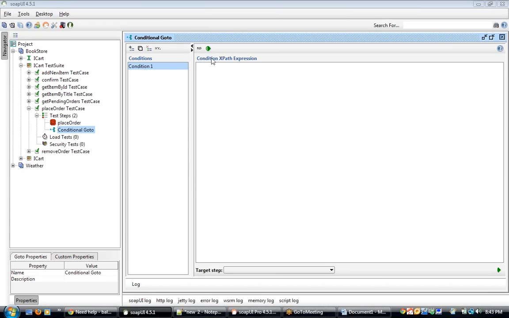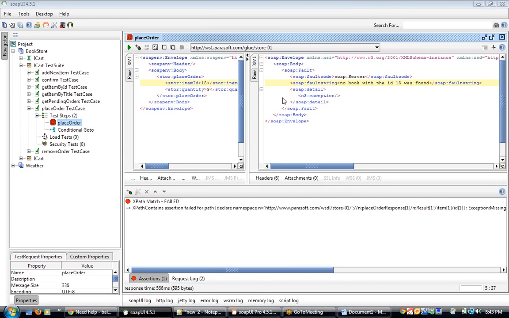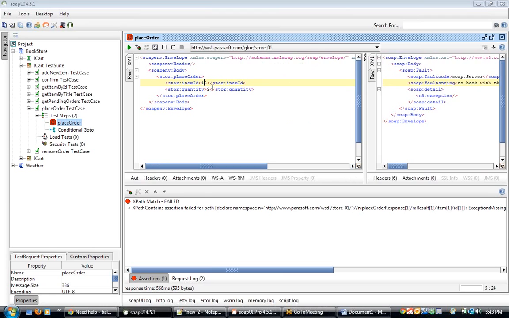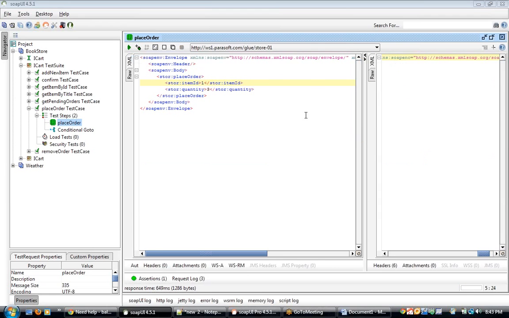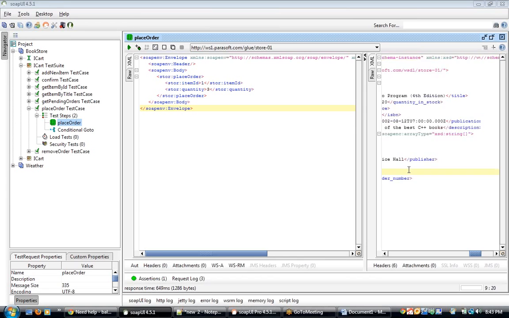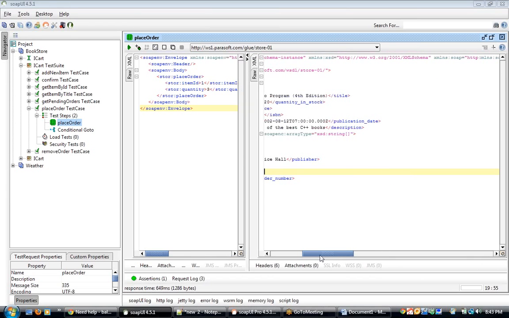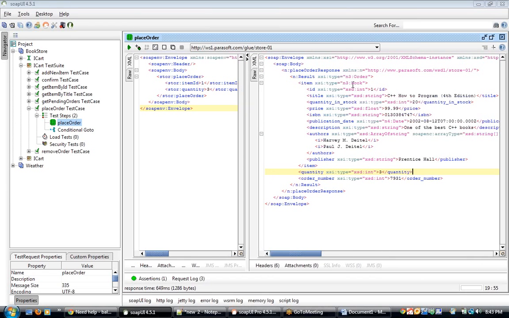Now I will go to the conditional GoTo. In that conditional GoTo, there is a property section under the condition. Here you can add any number of conditions. I am going to add one condition with the name condition 1. There I am going to take the condition's XPath expression.